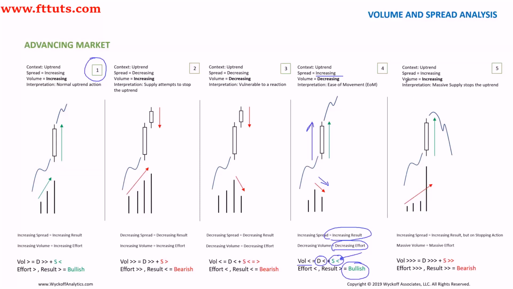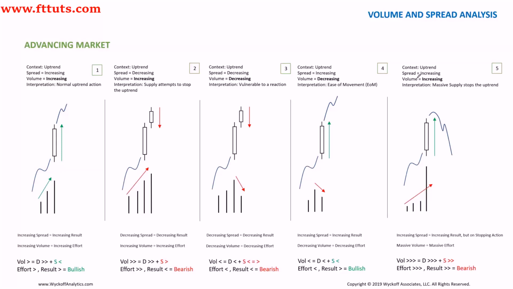We would refer to this type of action as an ease of movement, and we'll talk more about this. Ease of movement suggests a progression of the price in the direction of a current trend on decreasing effort, where the opposite force, whether it's a supply or demand, is decreasing as well.